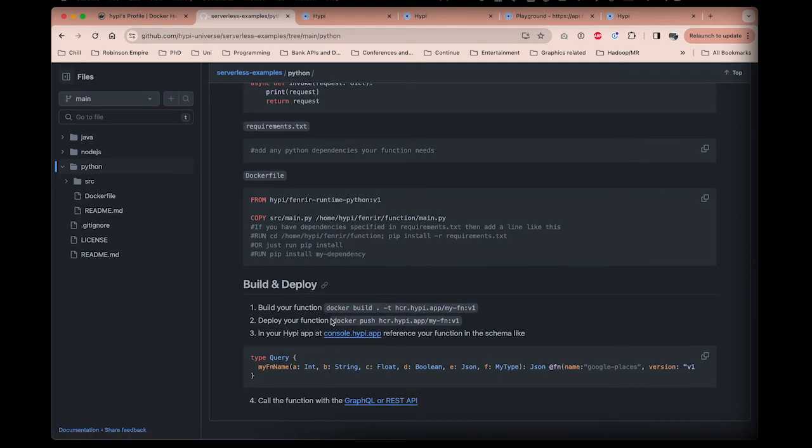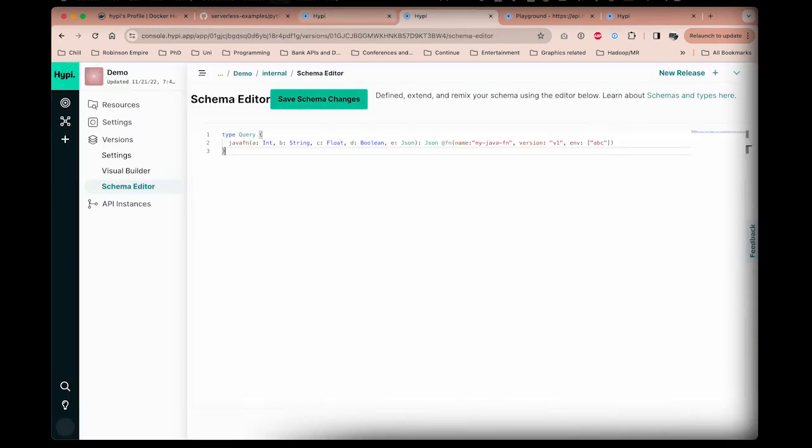Once you're logged in, and you only need to do the login once, you can then do docker push on the tag that you just created for your function, and that will deploy the function. After the function is deployed, you can use that function in your schema. In this case, I've already deployed the Java function example.